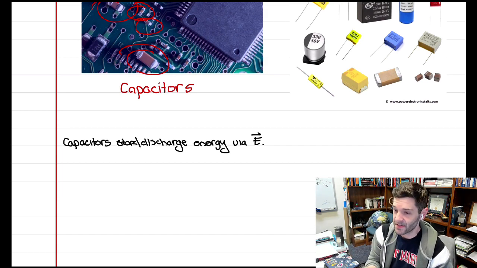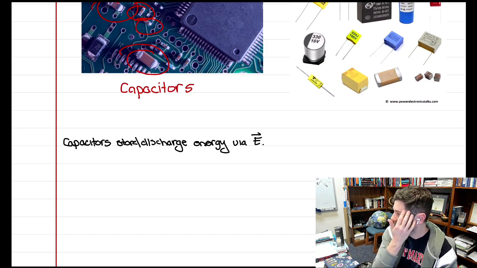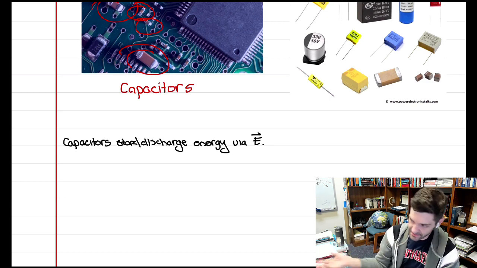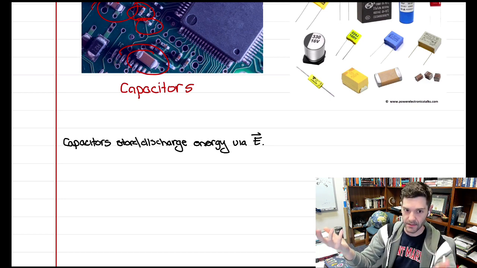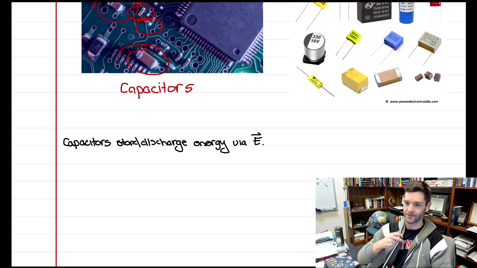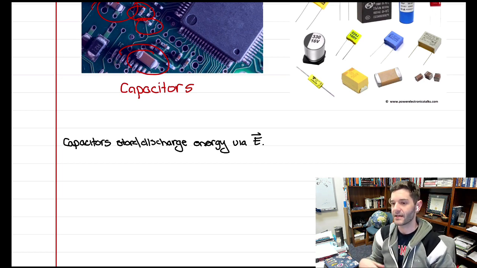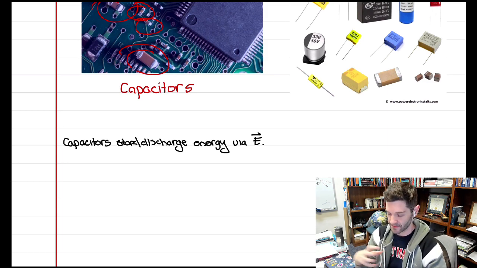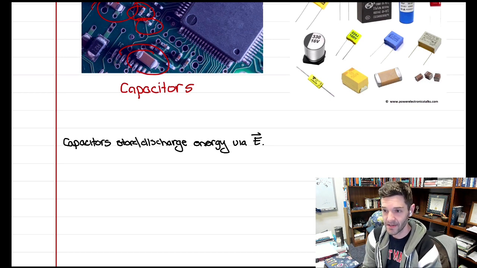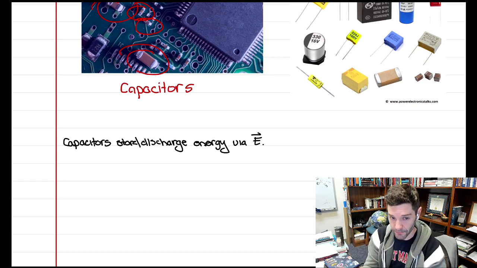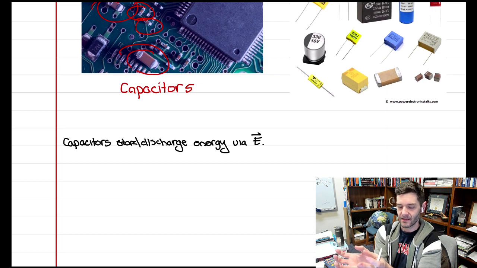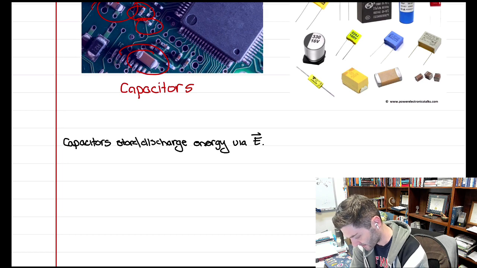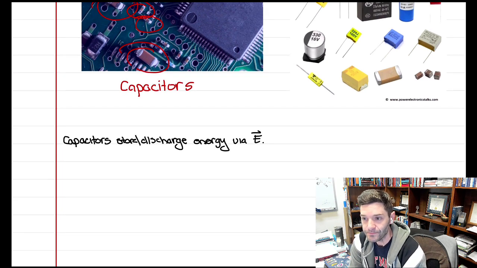You can think about this, and this makes sense. Actually, I'll do a little example that motivates this as well. To create an electric field, right? Electric fields don't just come out of nowhere. Some sort of effort or work has to occur when you create an electric field. And so you can imagine getting that work back somehow by discharging. So, to charge the capacitor up, work will be done to create an electric field, and then allowing the electric field to dissipate and go away will be the act of discharging the capacitor.